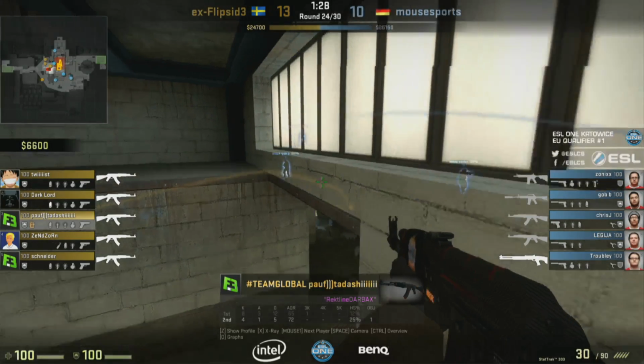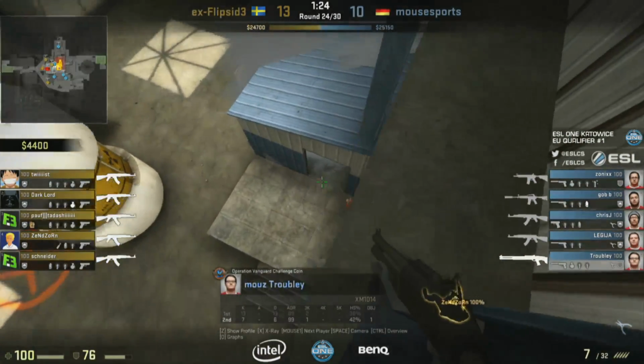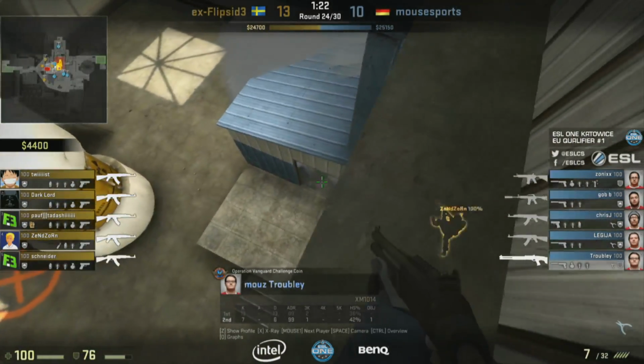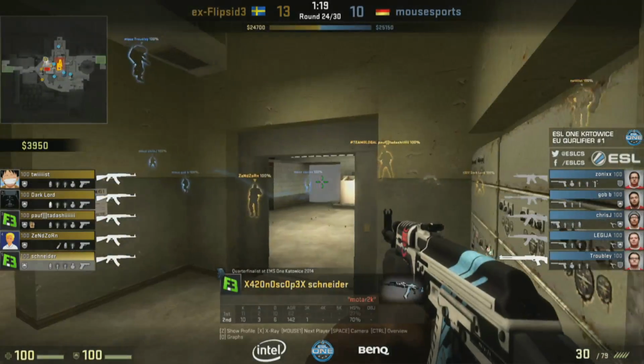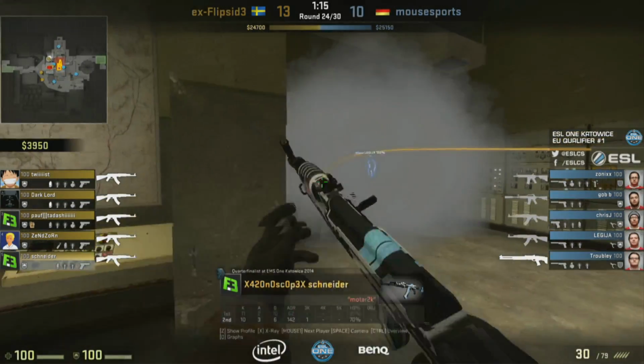13-10, still the scoreline. Mousesports finally back in towards a bye, but Troubly still deciding that shotgun's what he wants. Yeah, well, I mean, all credit to him. It worked once, it might work again. You just need that one kill, then you've got a weapon. And it's relatively cheap. We'll see how far this one goes.